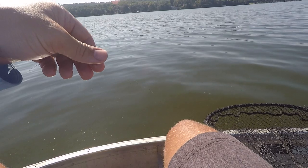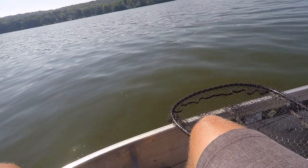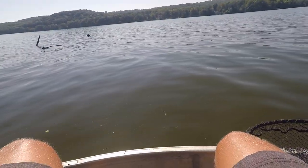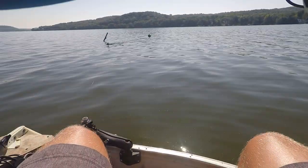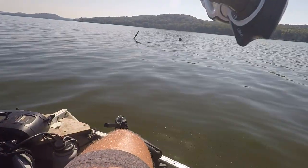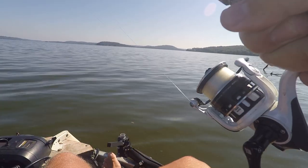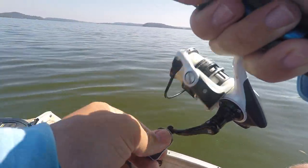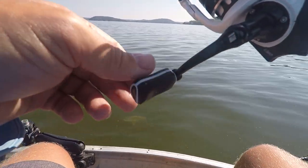That definitely doesn't feel like a crappie. If it's a crappie, it's a really, really big crappie. All I know is I gotta keep it away from that tree. And it smacked a minnow, so. Wow.